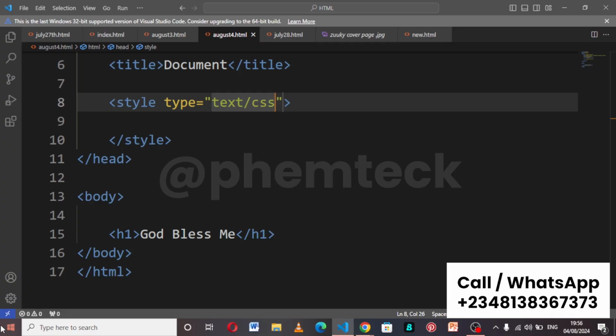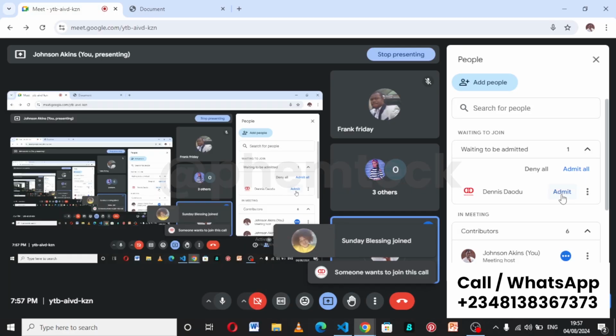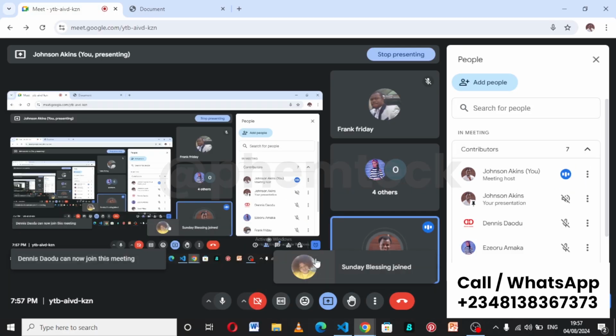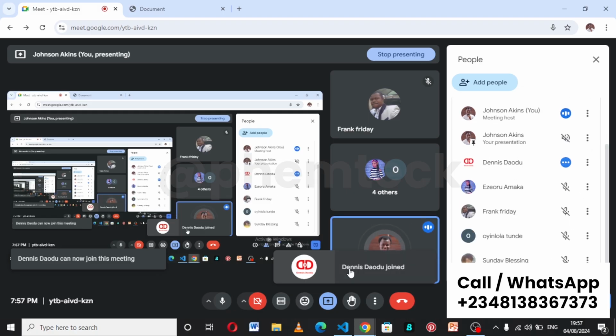But what of the previous browsers, the old versions, the old type? If you open such without this attribute on it, it will actually scatter, or it will not recognize those styling.